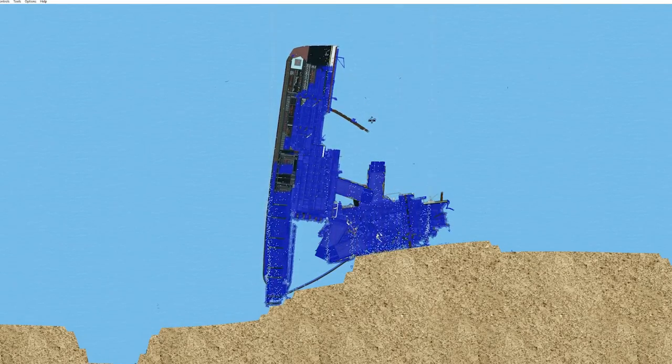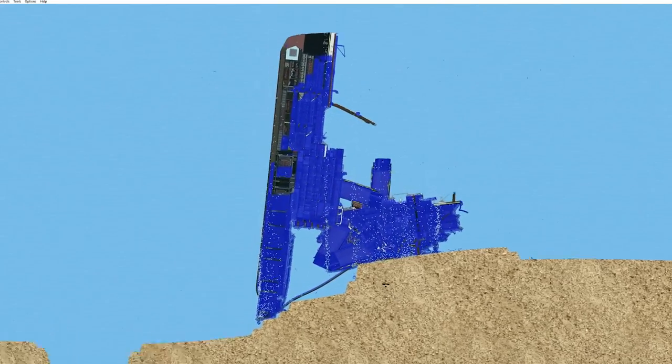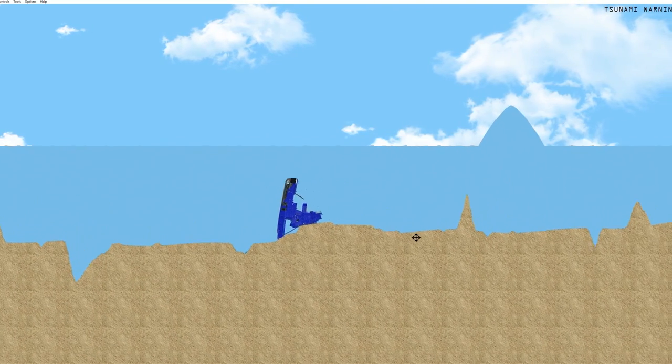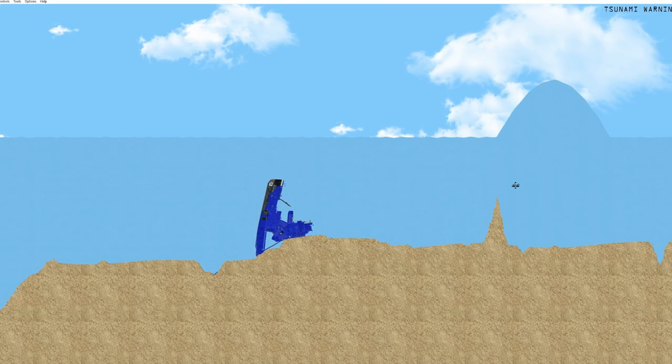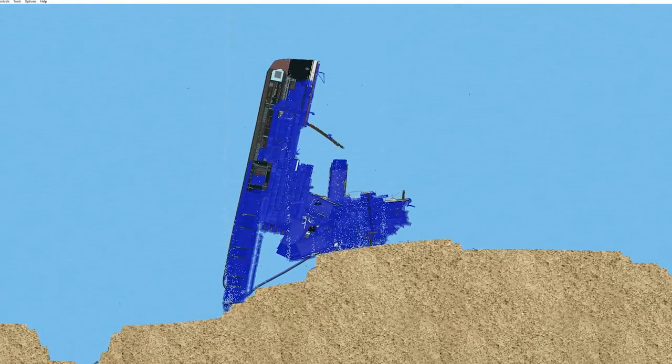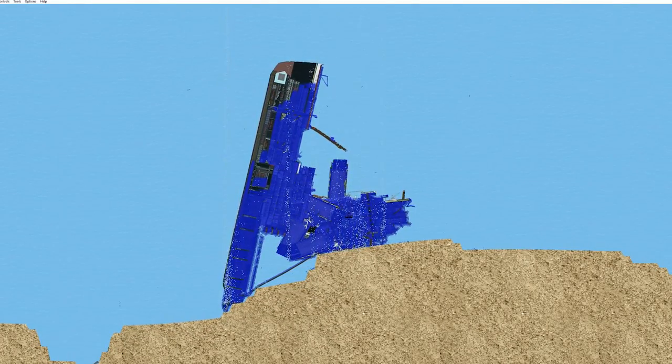So there's a lot of new features here. I think there's a new debris system. Is there another tsunami coming? What the heck? There's another one coming. It's okay, tsunami. The Titanic's already gone. All right, I think we've caused a little too much chaos here. Yep, the Titanic looks like it's about settled.